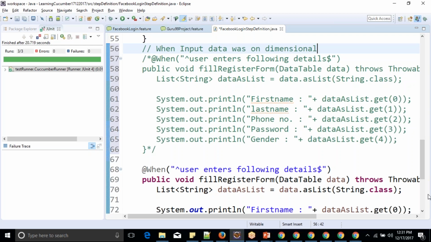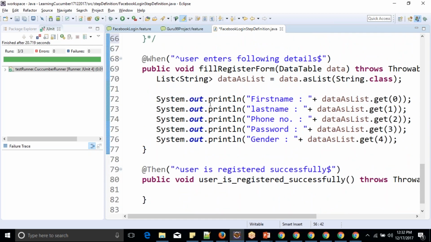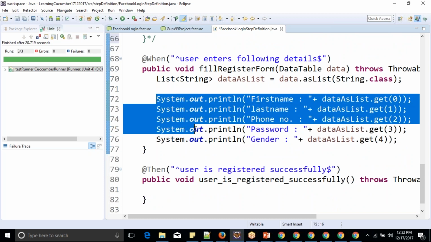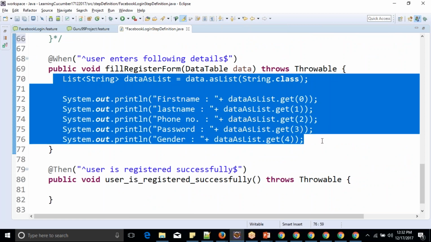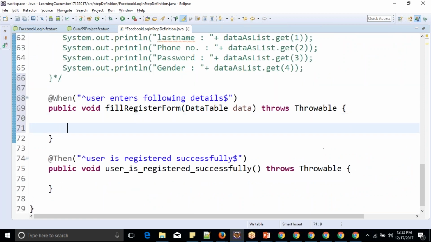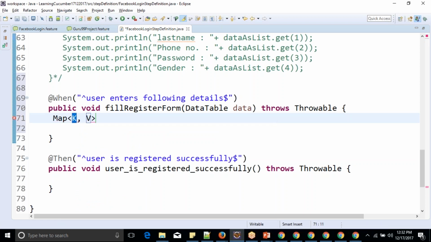Okay, so when the data is two dimensional, in that case, instead of list, what can we do, guys, if we have two dimensional data? Instead of list, can I use Map from java.util, with keys of string type, right? Values also of string type.